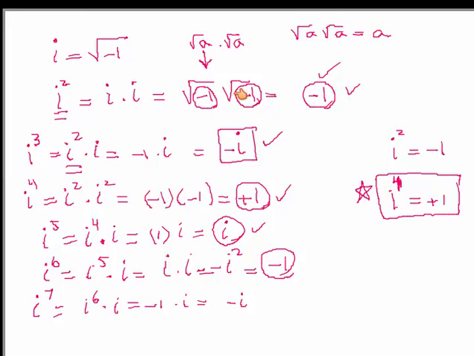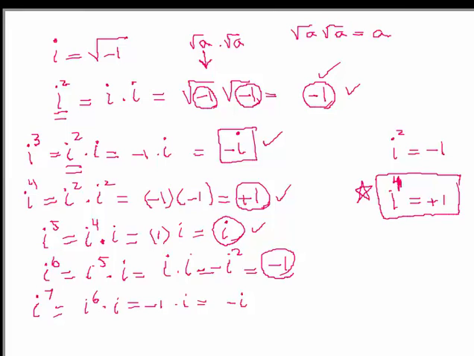The result is either plus or minus 1 or plus or minus i. The pattern is: start from -1, go to -i, then go to +1, go to i, and then the pattern starts from here again. See, we go to -1 again. So what was after -1? It was -i, right? So this turns to -i again. So the pattern is there. If you want to study the pattern, that's how you can do that.